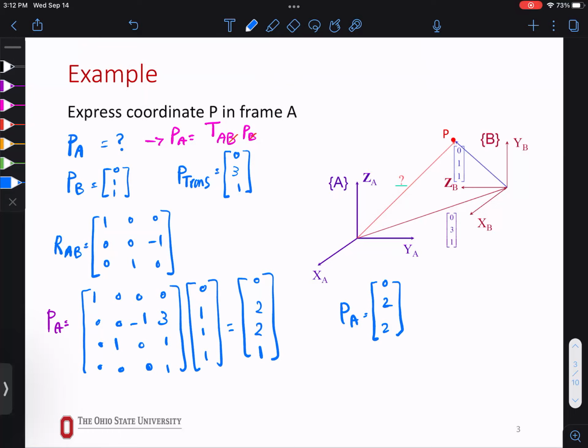So some of you have a problem, why not T_BA, right? Because you're trying to find this from your perspective. You have the information, you know how it is seen in my frame. You want to know how it will be seen in yours. So you have to see how you are being seen in my frame. You have this information. All right, hopefully this should clear things up a little bit.